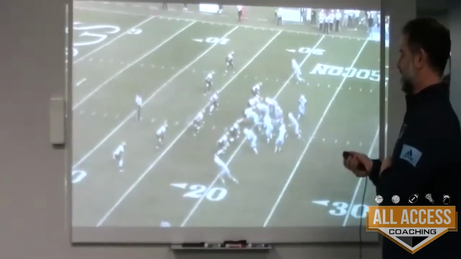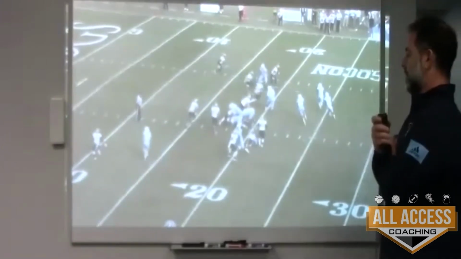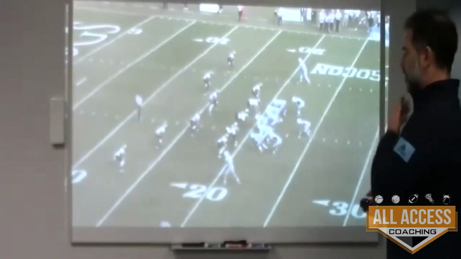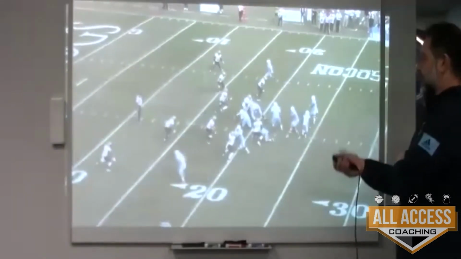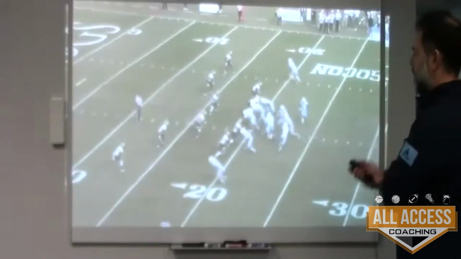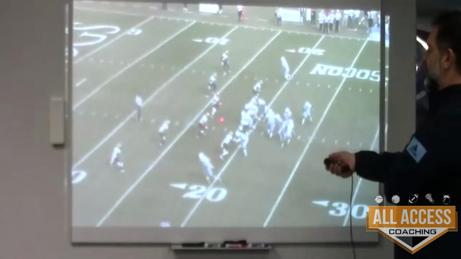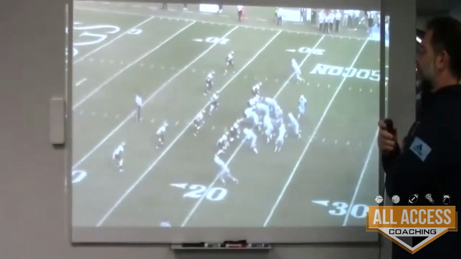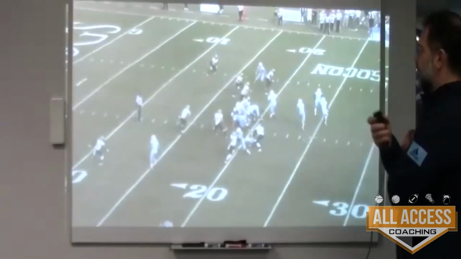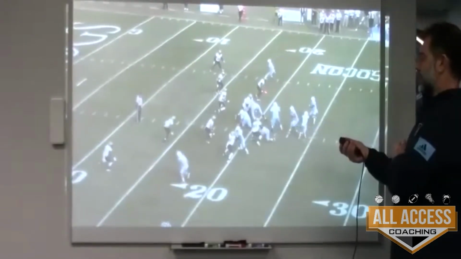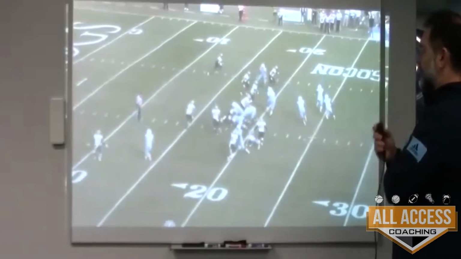So the play side tackle will veer in. Backside tackle zones out. The B-back takes care of the B-gap on the backside. Kind of get your backside linebacker down. You get your step here with your linebacker, who does a pretty good job in recovering. Not getting a ton of movement out of the safety. Number 2 is going to feather. So we're going to get this thing up and inside.